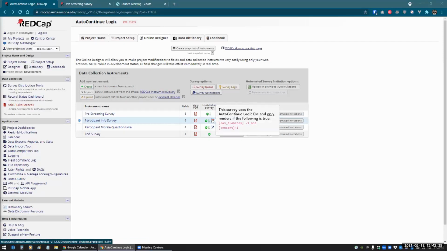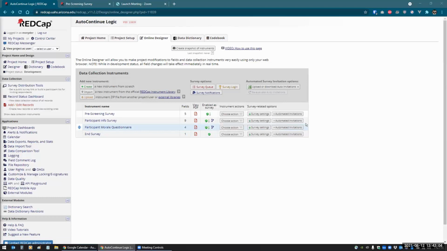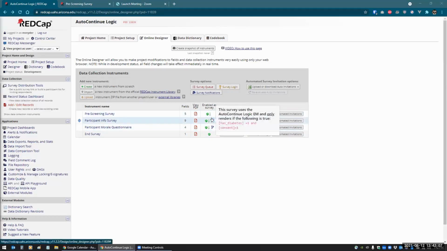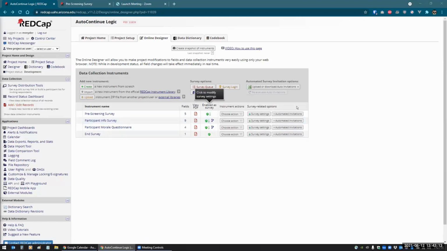And I love this with a little added icon to show what the logic is. That's awesome. Yeah, because then you don't have to go into the module and see it all. Because even with the form render skip logic, you have to go into the external module and see it all in the configuration to figure out exactly what you have set up. Whereas here, okay, there's something acting on this that I need to be aware of, and then you can immediately see what fields are, it's kind of like when you just look at the branching logic on a field, it just shows you immediately what the criteria are for that.